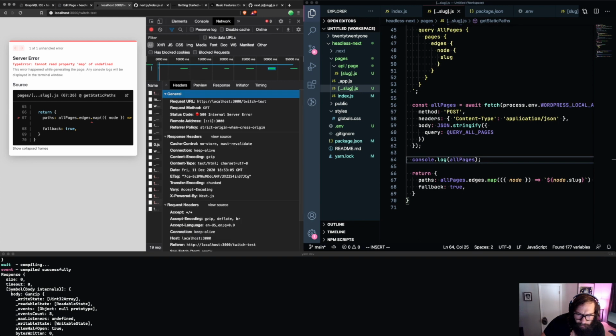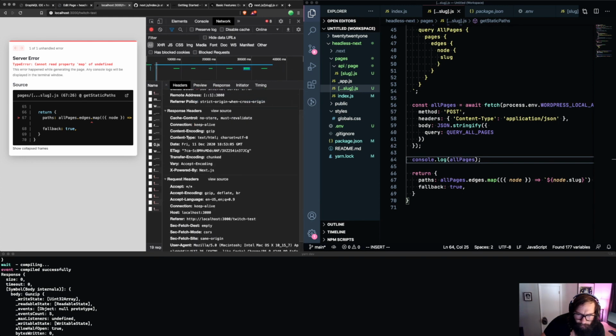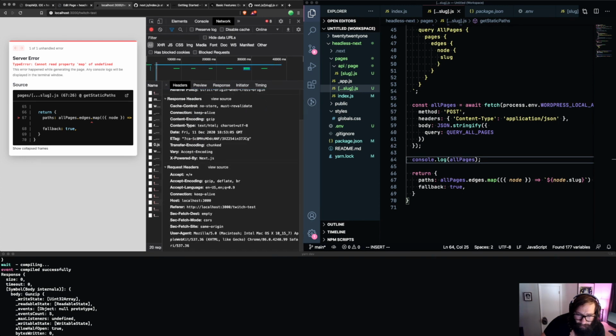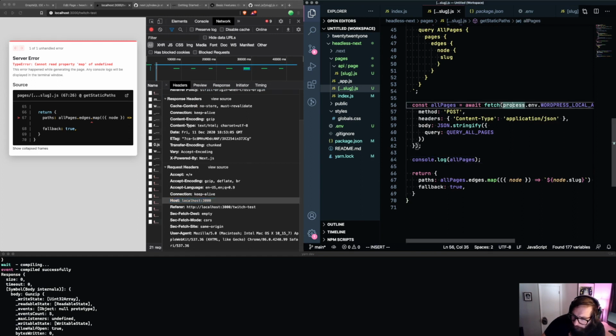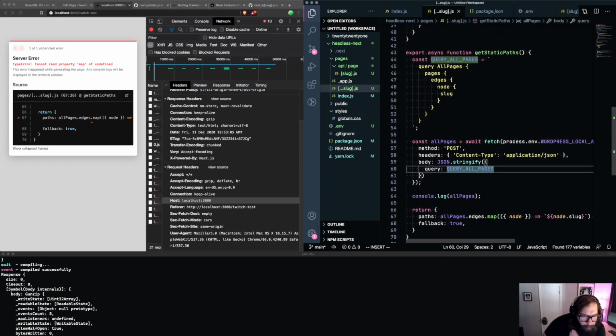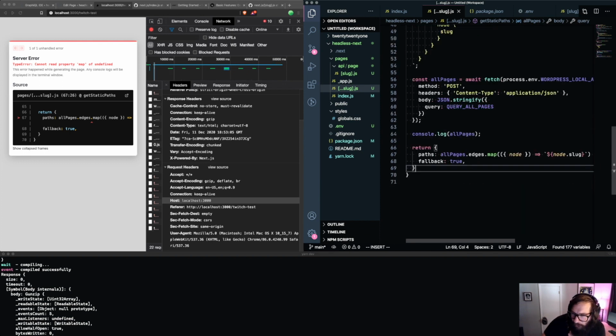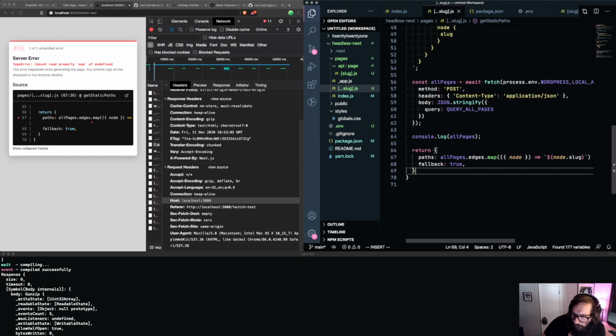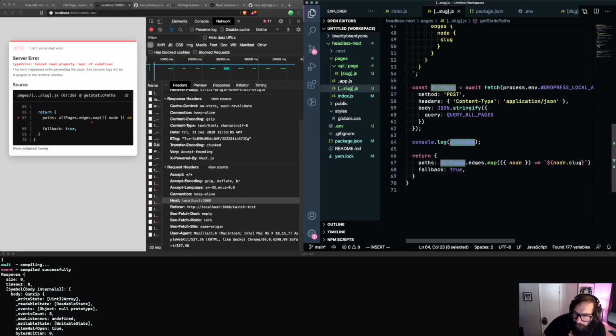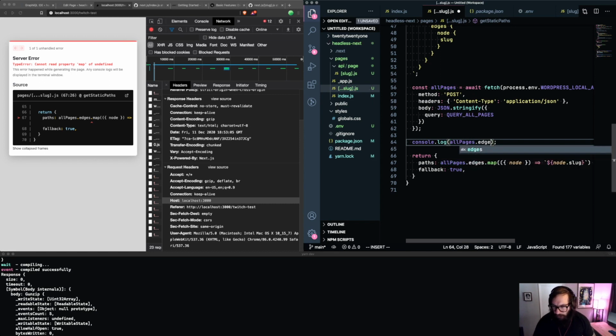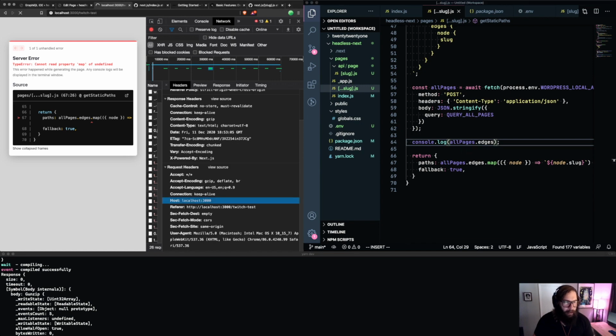Preview headers. Don't think we're getting any helpful information through here either. Cannot read property map of undefined. Okay, that's okay. Console log all pages. If we do edges, this is just going to come back as undefined because that's what it's saying it can't map over, right?